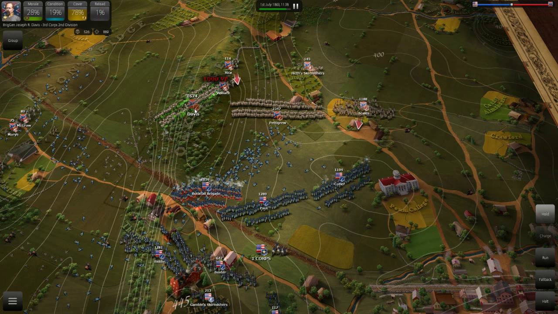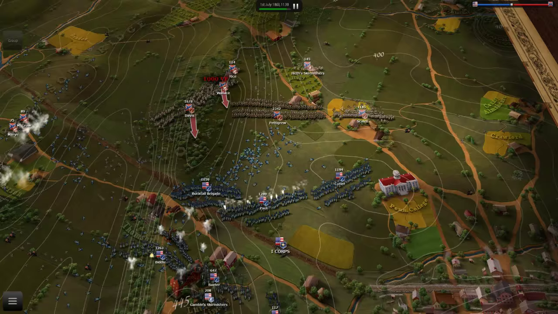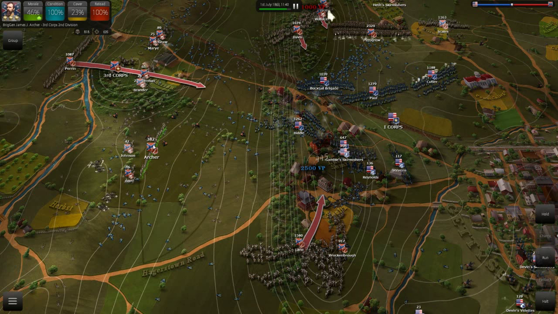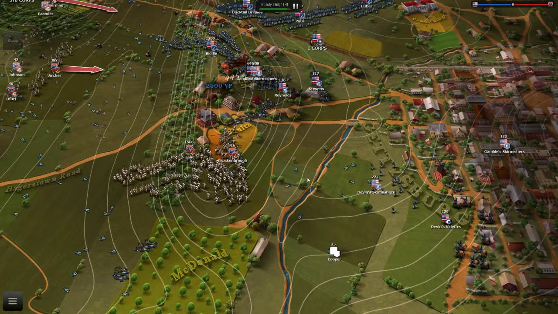David, if you can move up a bit so we can get our artillery into position there, that would be nice. Scales, your boys. Archer, if you can march up and stop Biddle for a bit. Brockenbrough, we need you and Lane to turn to face the enemy up there.